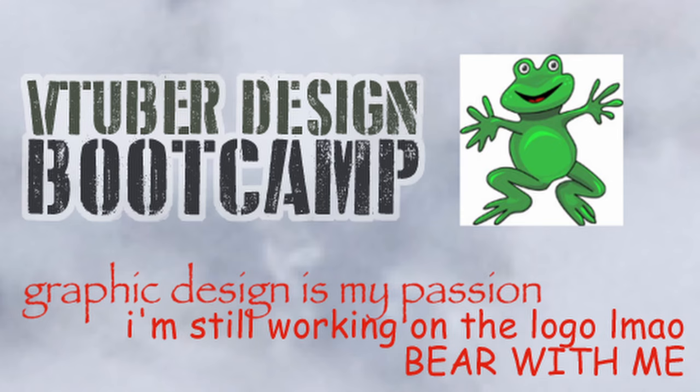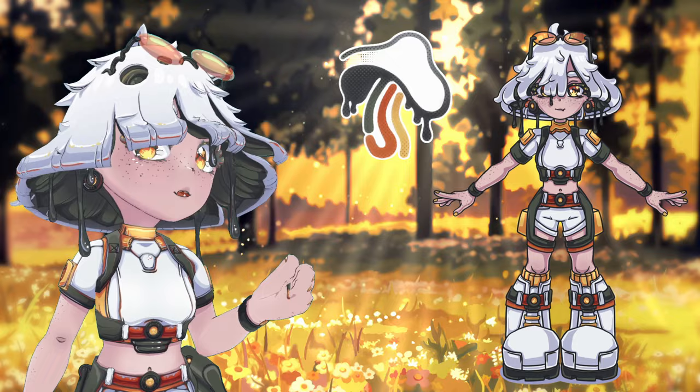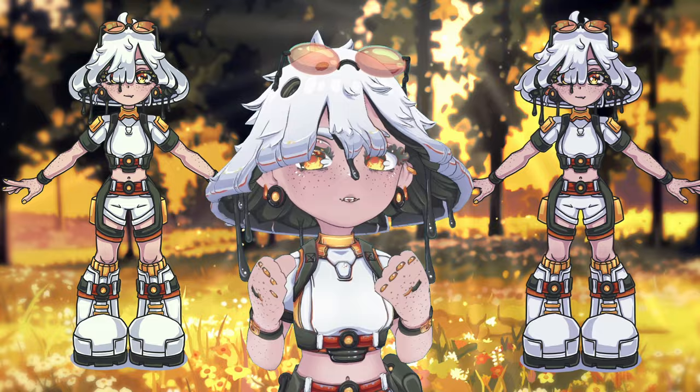I'll be putting the design submitted by my community to the test here. So here is how it's gonna work. I'll reveal a Vtuber design, let you know who it is, and then give it a score out of 10 based on the categories of color palette, silhouette, complexity versus clarity, focal points, motif, and art style. If you'd like to hear more about those categories or Vtuber design in general, you can find more about it up here. Then I'll reveal a modified version of the design, including any suggestions or critiques I might have.